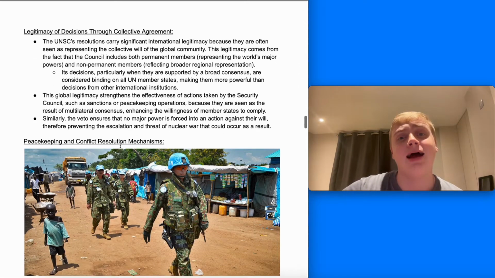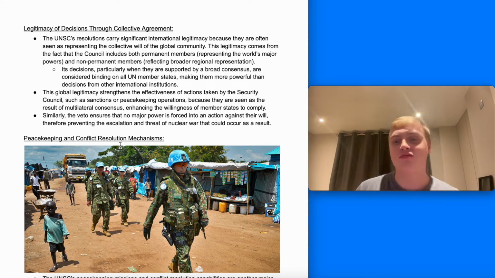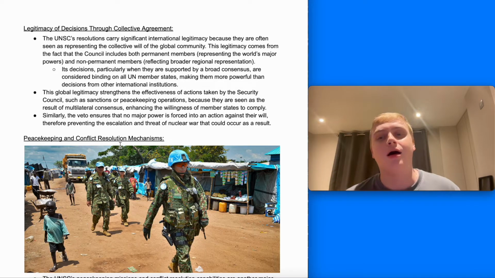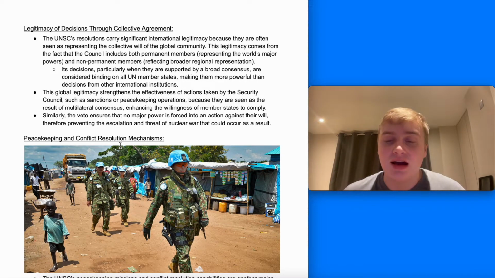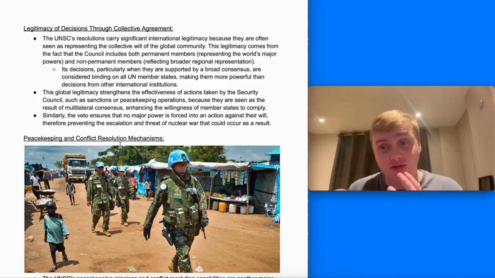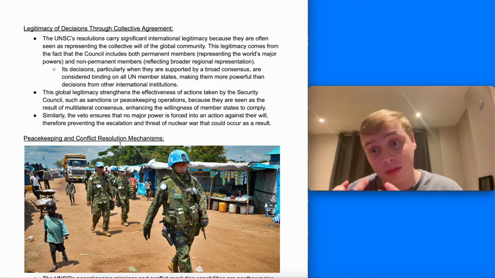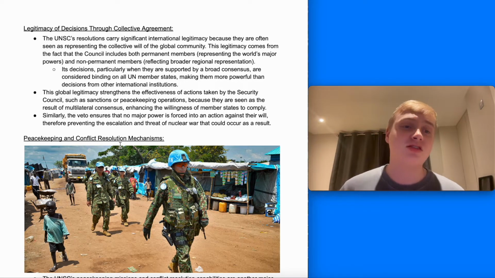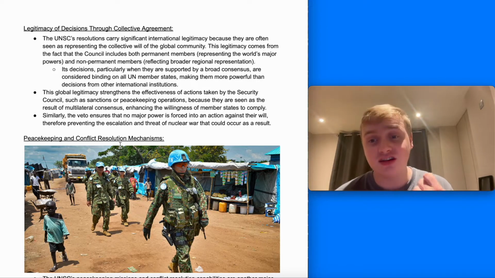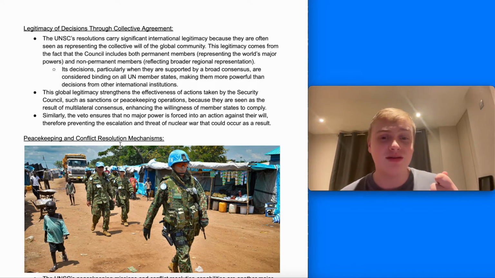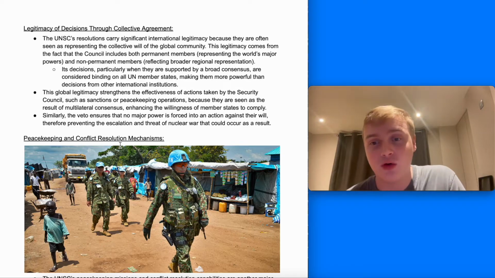Crucially, it really does represent the key powers in the international community, and it always has members from different regions, because the non-permanent members ensure regional balance. In a way, it can have legitimacy. If it makes a decision, it can be seen as having legitimacy from the international community, as representing the international community.